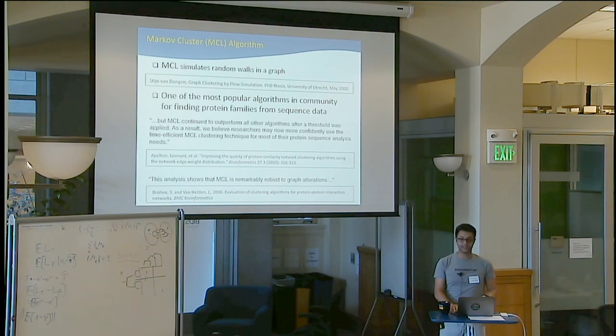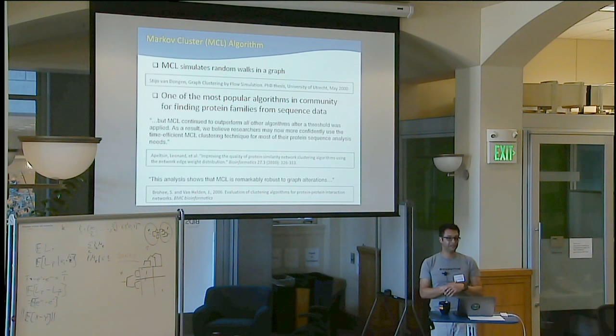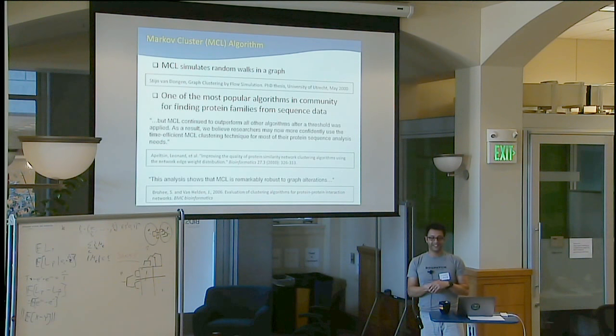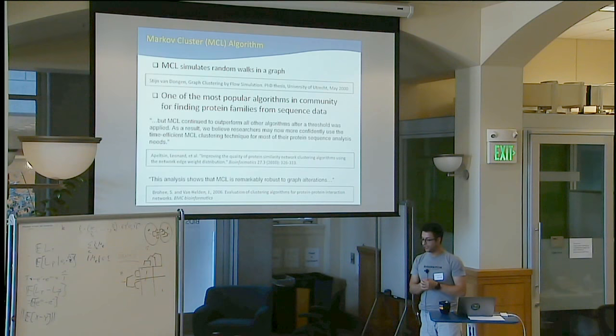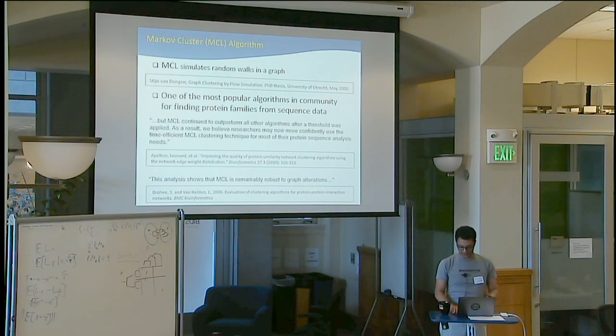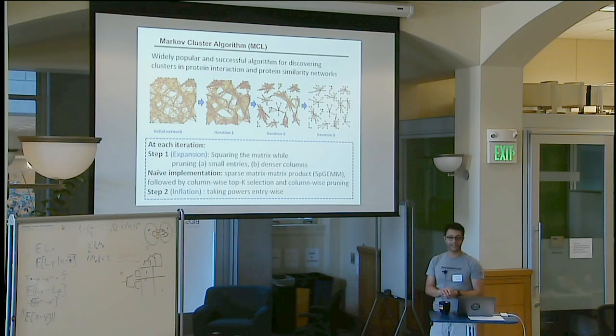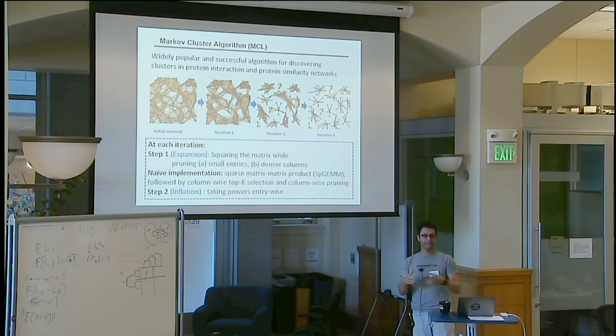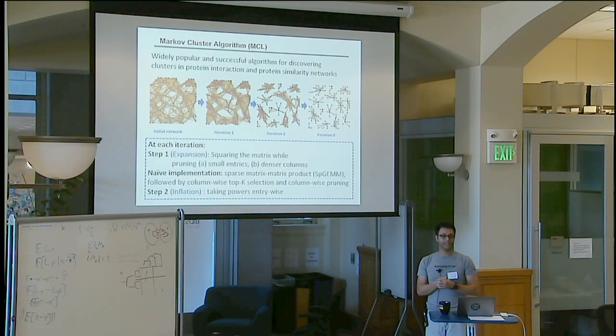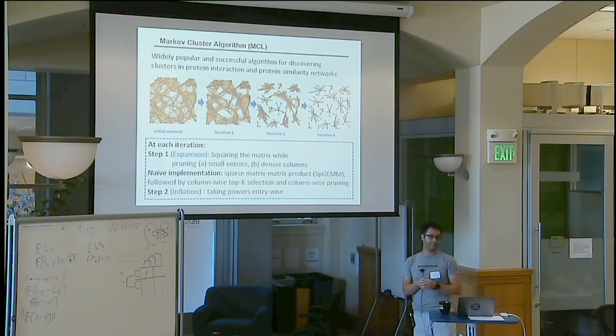However, fast is something that's in the eye of the beholder. What I call fast is something usually linear time. MCL is nothing close to linear time. So what does it do? That basically expands the graph, meaning that it does a random walk from every single vertex. Of course, this will eventually become a dense vertex if it's connected. So you don't want to do that. You can't just have a billion vertex squared memory, even in your supercomputers.